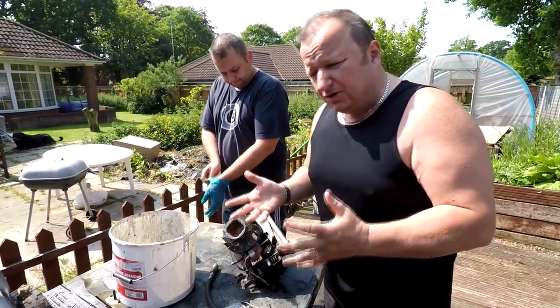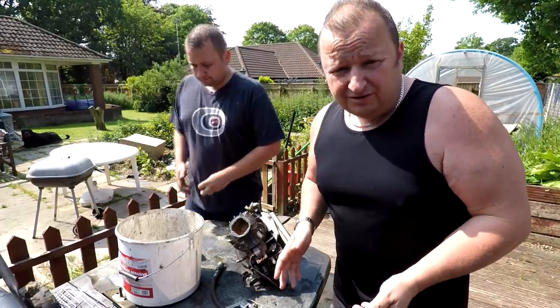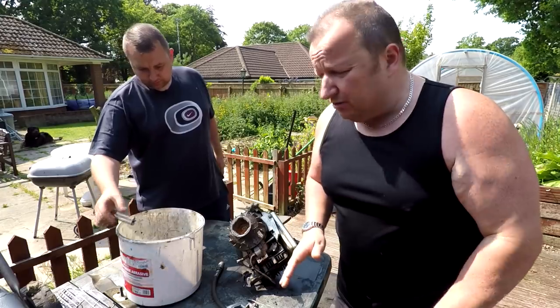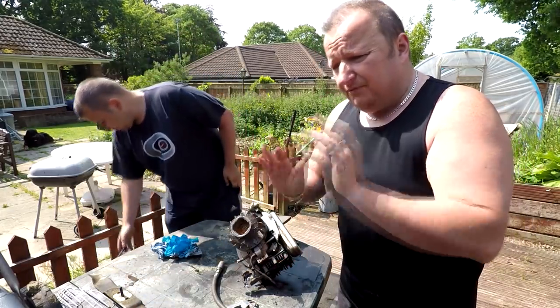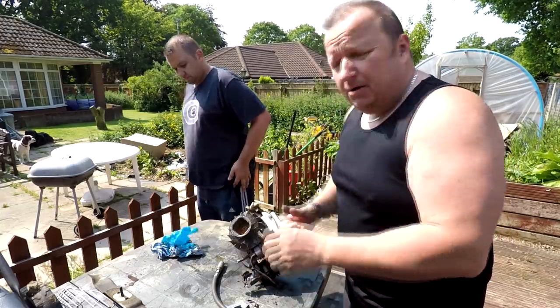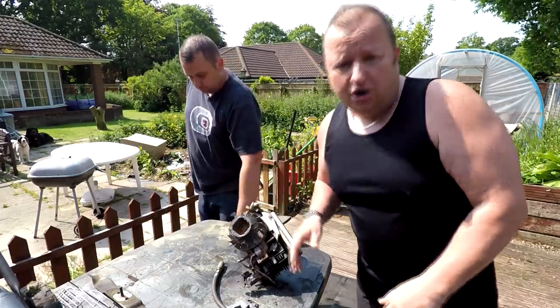Right, well, there is a special tool you can buy to straighten cranks. We haven't done that, and there's some very dodgy videos on YouTube of people hitting the crank with a big hammer. I wouldn't advise you to go and do that at all. So in the event of a bent crank, just get rid of it. Take all the parts off it and then use them parts in your storage for future lawnmowers, and find an engine which hasn't got a bent crank.